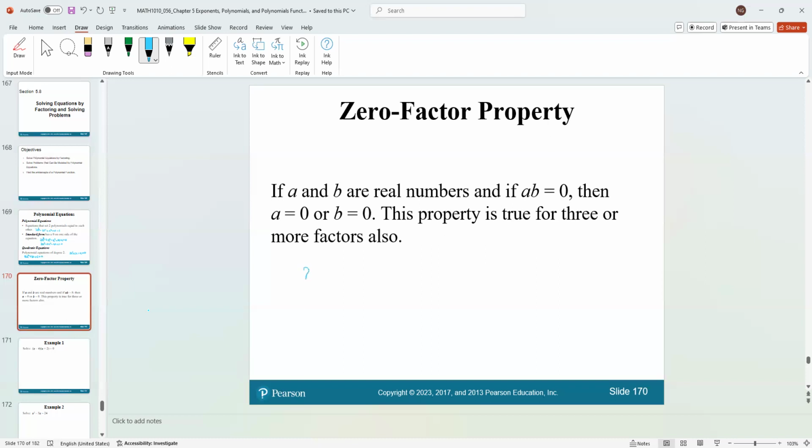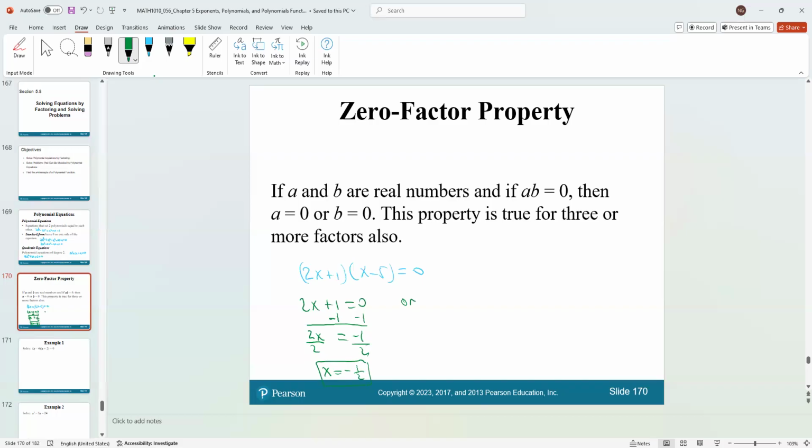For example, if I have 2x plus 1 times x minus 5, because I have two parentheses, I can set each of them equal to 0. So I say 2x plus 1 equals 0. If I subtract 1 from both sides, because when you solve, you isolate the variable on one side and the constant on the other side, now you need to divide both sides by 2 to obtain only x, that is negative 1/2. This is the answer for the first equation.